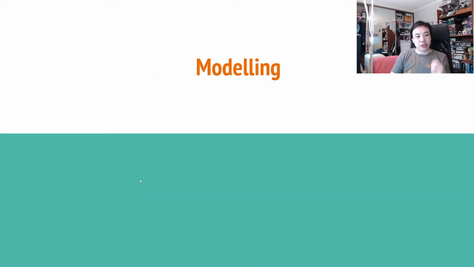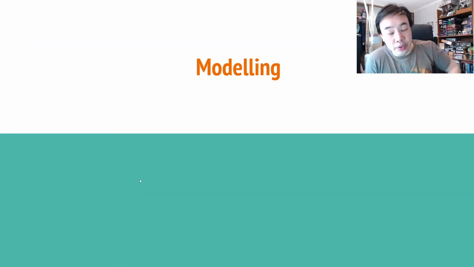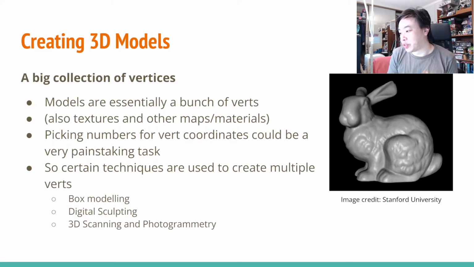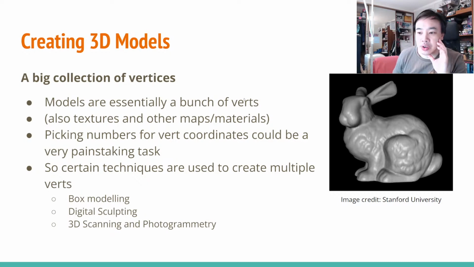So the first thing we're going to look at is modeling. And there isn't just one way of doing this. There's actually lots of different ways of creating 3D models. So I've got the Stanford Bunny here. Stanford Bunny was done in one particular way, but we're going to look at 3 different possible ways of doing this that people use. There are other ways, but these are the 3 kind of, I don't know, most common ways of doing things. And also looking at the different ways that these are done is quite interesting because it'll show us different ideas about how models are actually created, enough that you'll have a wide range of things.